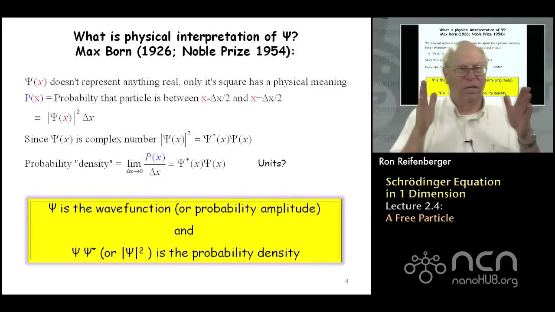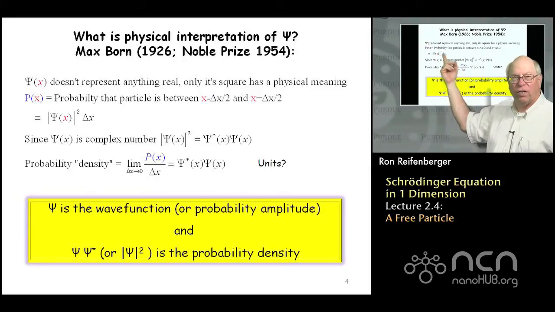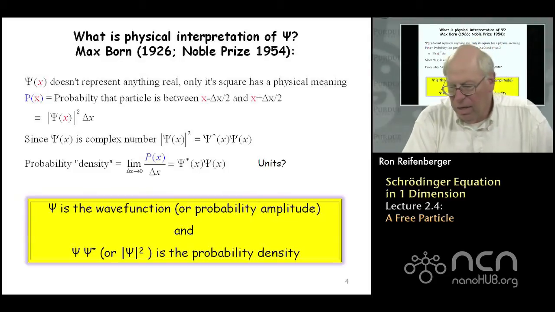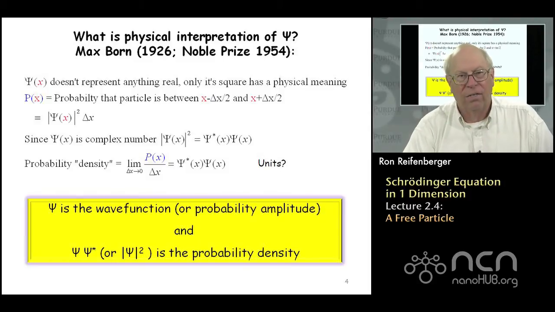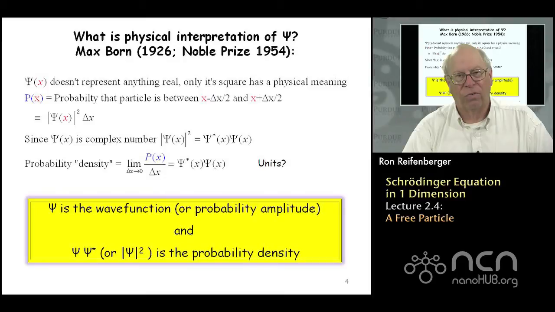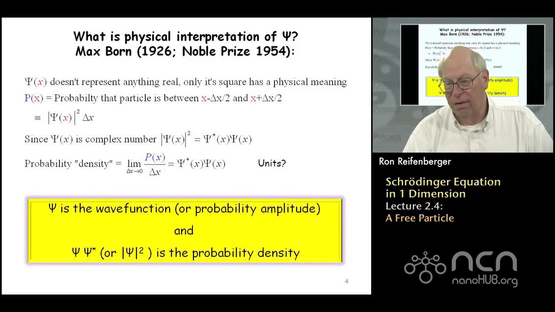If delta x — the separation in that region of space — increases, then you have to evaluate the wave function over that new region delta x in order to find the probability of finding the particle in that larger region of space. This idea has survived; it's the accepted interpretation of psi. To reiterate: psi itself doesn't represent anything real. It's the square of the wave function that allows you to predict the probability of finding a particle in a certain region of space. After all, psi is a wave function describing the behavior of the de Broglie wave, so probability and waves are very intimately tied together by this definition that Born came up with.